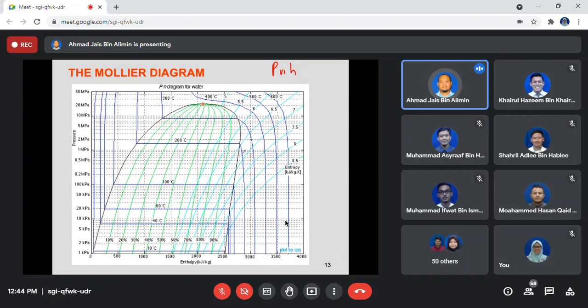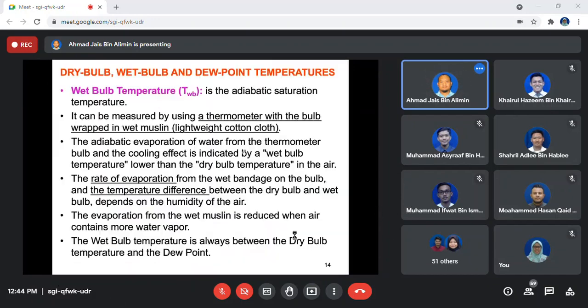Usually we refer to the psychrometric chart, especially if you are dealing with industries related to air conditioning. But both are applicable in the industry. It really depends on what your industry or company is using and which chart they prefer to use. So to wrap up, for the dry bulb, the thermometer is in contact with the dry air without any medium or interference to the air.